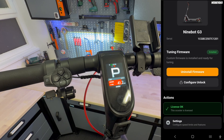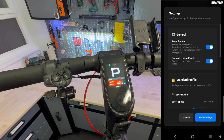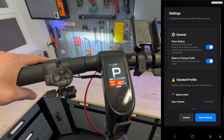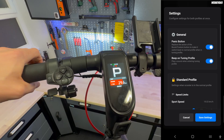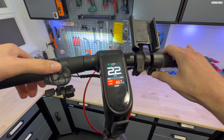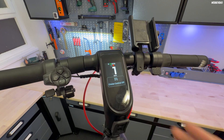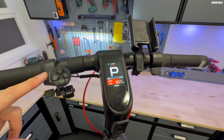Click on Settings and you'll see there is the panic button — meaning your action button is now a panic button. When you ride and want to switch back to the close-to-original profile, just hit the action button and you're back to original. I'll show you: I'll enter the speed profile using my configured code — three times left brake, one time right brake — and then you see the range change and the beeping confirms you're in open mode. Now we hit 45 km/h, then I just hit the panic button once and you see we go back to the original 22 — in your country of course 25. You can also access cruise control — 22, cruise control is locked and you can start cruising. To go back to the tuning profile, switch the scooter off and on again, enter your combination, and you're back in tuning mode.